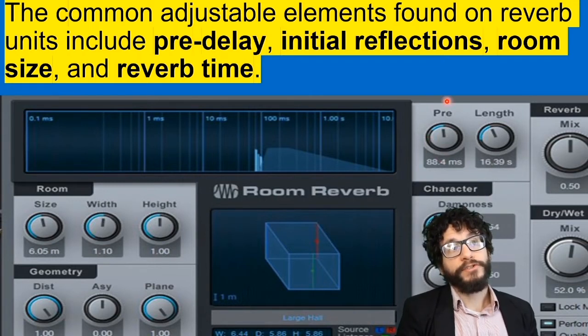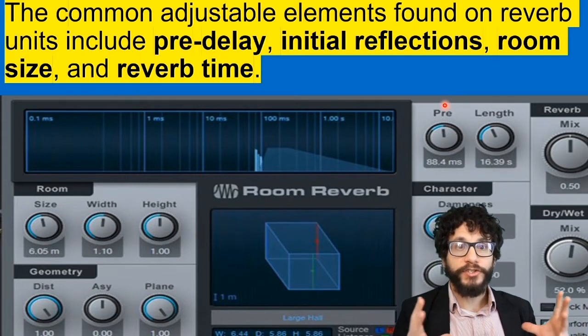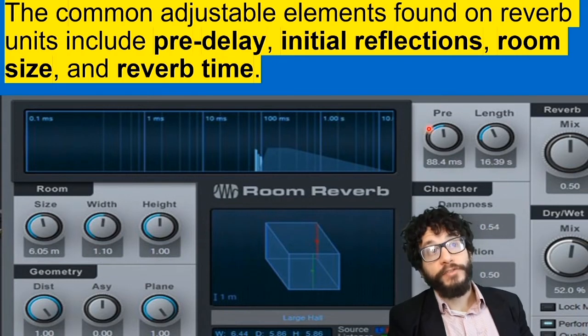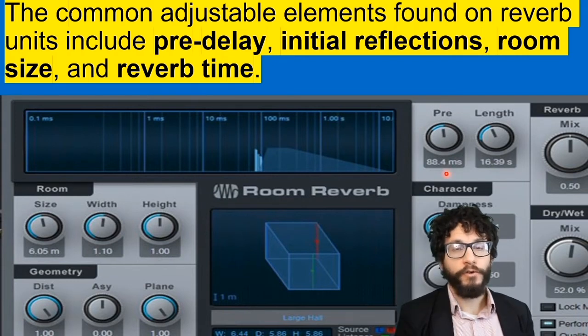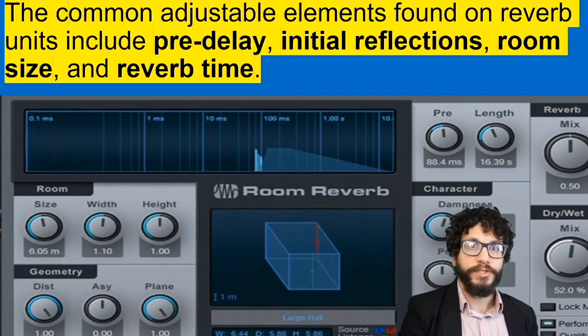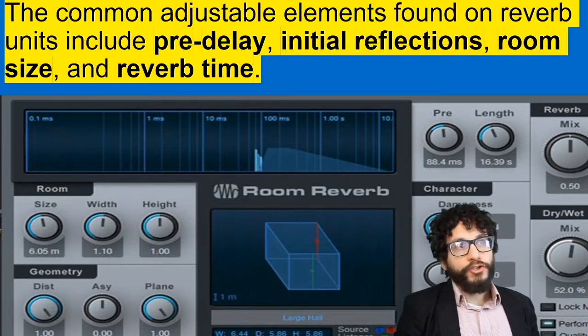So if you set this longer, that means that your dry sound gets to exist naturally before the reverb descends upon it. But if you set this super tight and fast, the reverb is just on top of everything. So you might want to set a longer pre-delay time for vocals, say, so that the words and the syllables are still clearly delineated. Okay, then we have initial reflections.